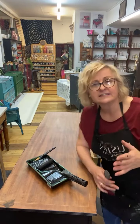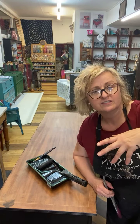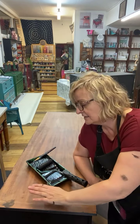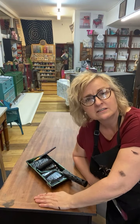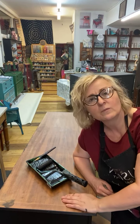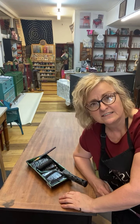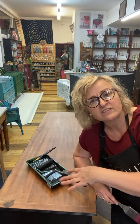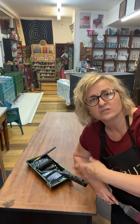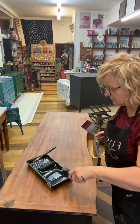And obviously I have cleaned this first. I always use Fusion's TSP, it's amazing, and I use that first because I want to make sure there's no grease, no silicones, nothing like that on the top that's going to cause a resistance, and then I scuff sand. If you do it the other way around, you're driving the dirt and the oil back into the wood. In fact, the friction of sanding reactivates it. So this is the way I do it.